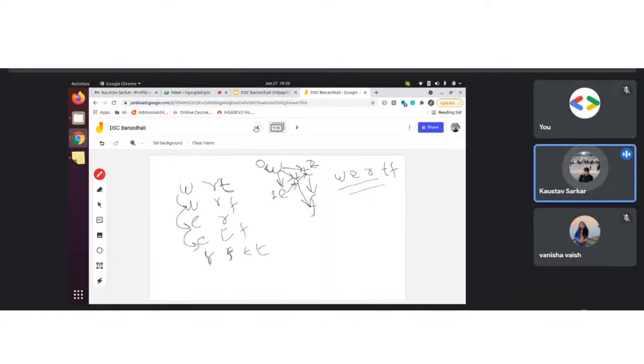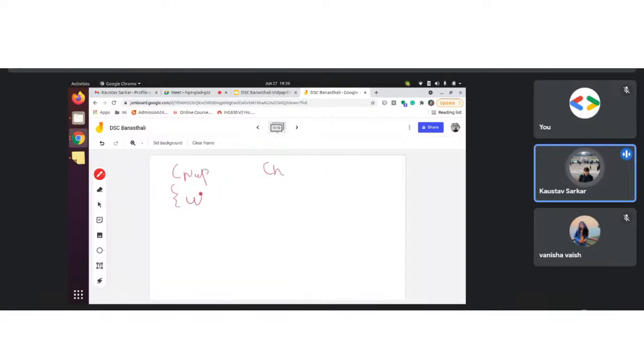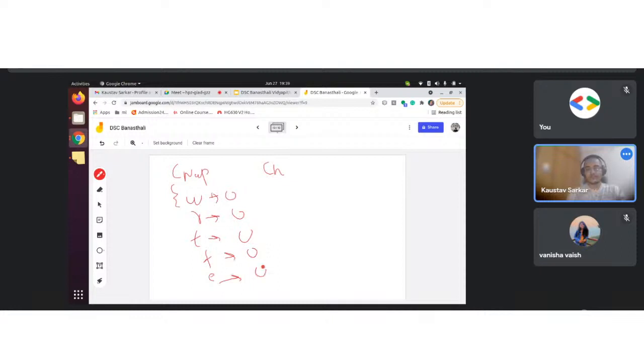And create a character map as well, just initialize it. So we have W, E, R, T, F. We have W, we have R, we have T, we have F, and we have E. And the degrees are 0, because we don't know what their degrees will be, so we just initialize all of them to 0, right?